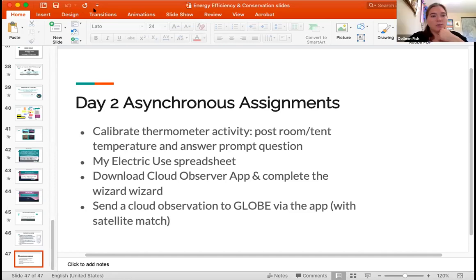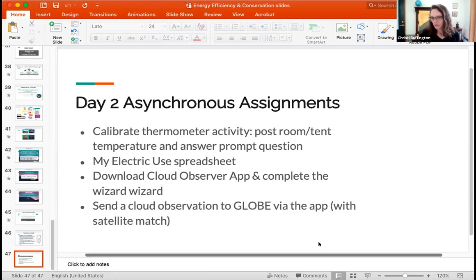I believe it says in the Wizard app that it's within an hour is what they ask. So if you want to do it within the hour before our class starts, that would be fine as well. I think the times are a little confusing. When you load Globe Observer and you set your local time, you have a choice, I think, to have it be on universal time or local time. And that always confused me when I first started using it.